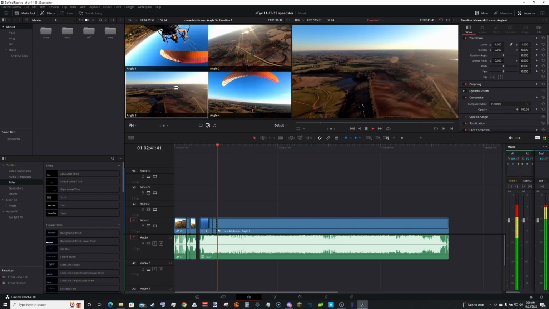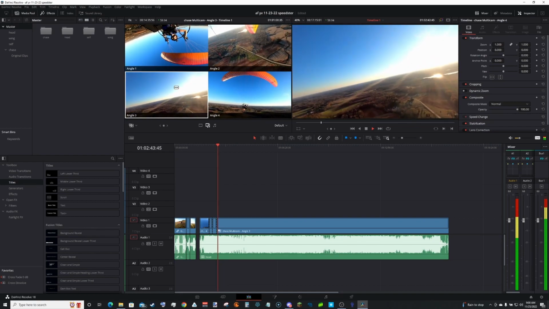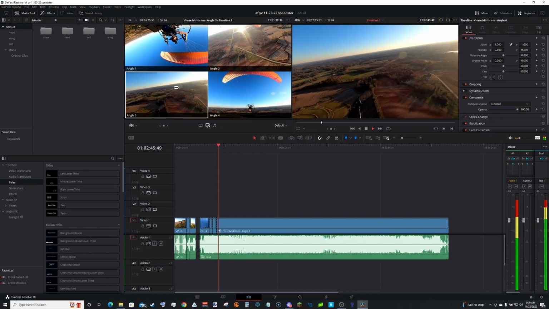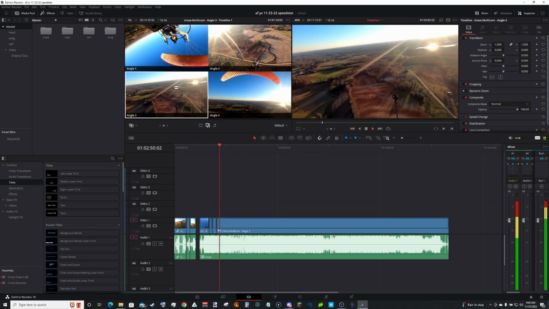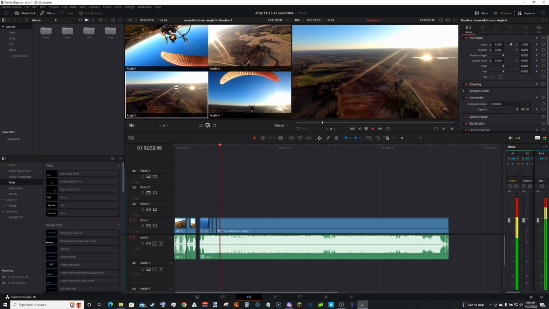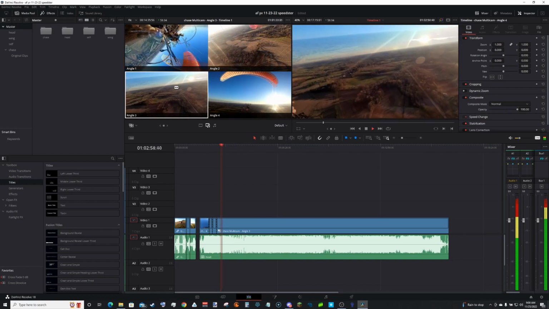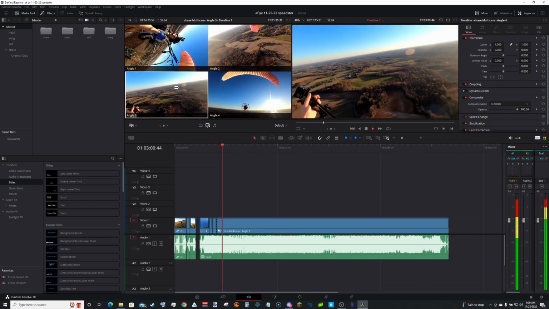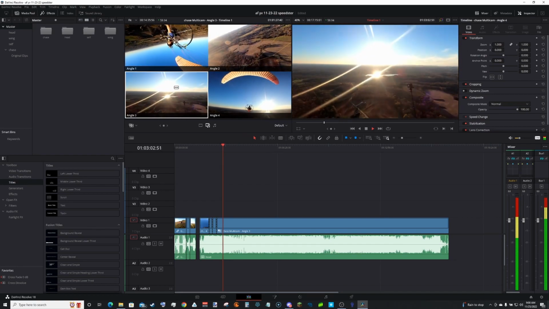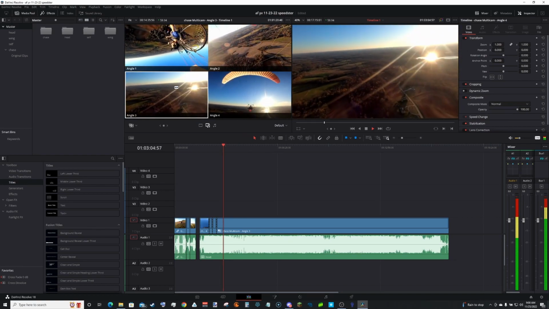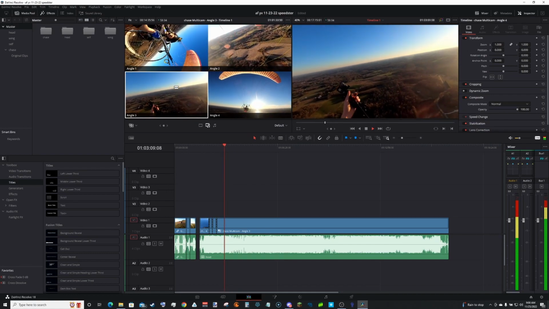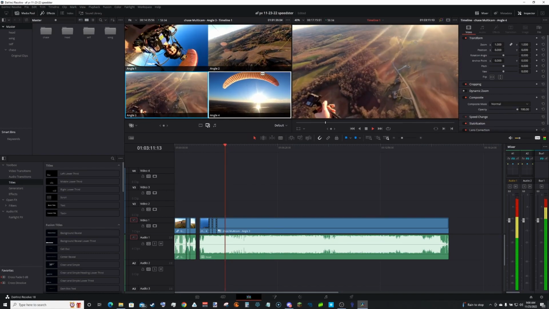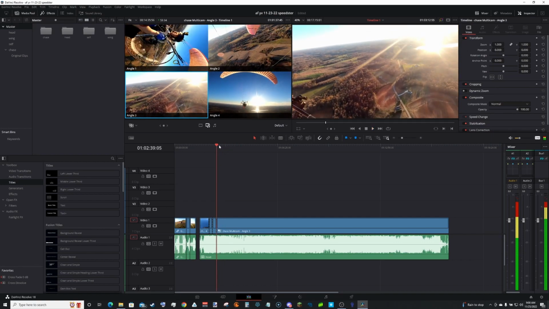I like to shuffle through all of my angles after takeoff. I don't know, it just establishes what the views are going to be for the flight. Might just be a weird personal thing. A lot of this I'm going to cut out. It's not going to be this long and this blank, but I like to get all of my angles down before I go and make those cuts to the length of the video.